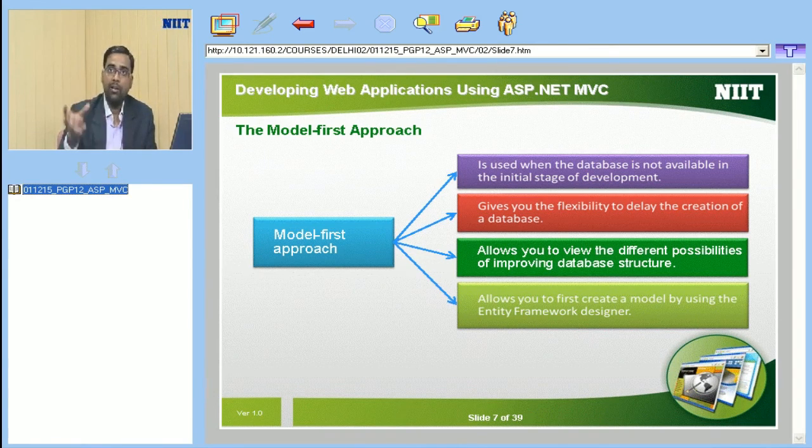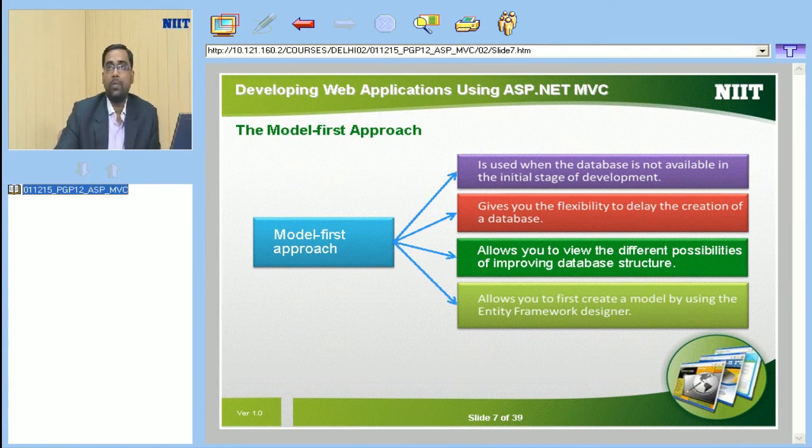This model first approach and database first approach, I'm just giving you the overview. Practically, the approach that we will use in our course is the code first approach. So model first approach means it automatically creates a database according to the model classes.